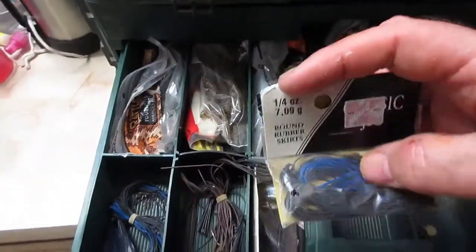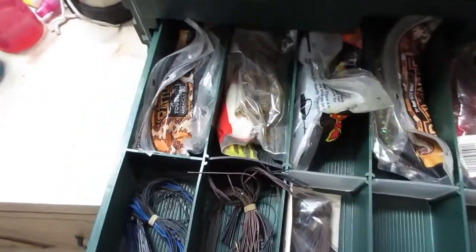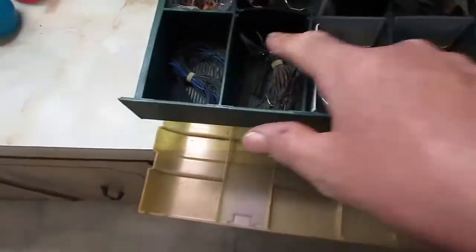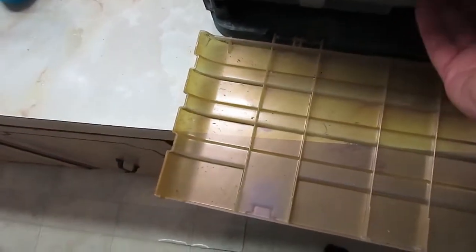There's another one of them with a skirt on it. They work really well in the right place, but I would not use these in the river. They would get hung up and you'd lose them.